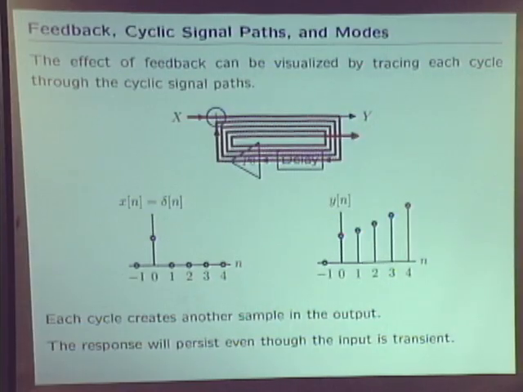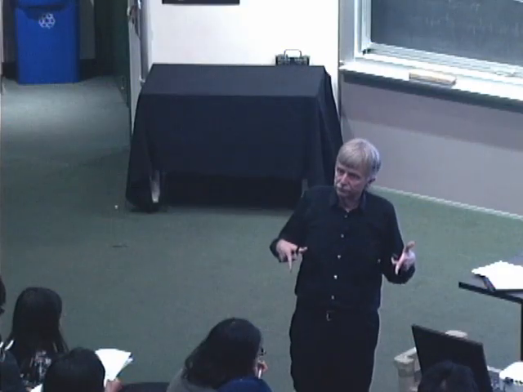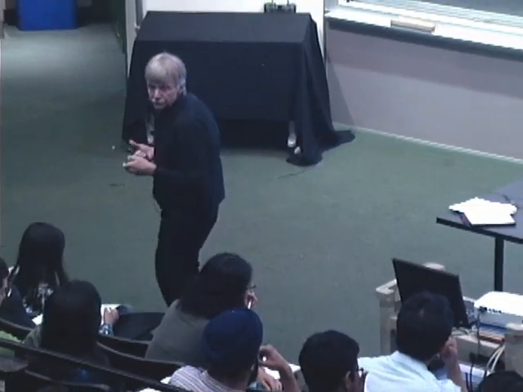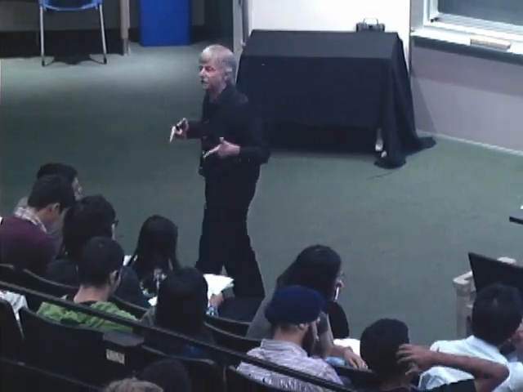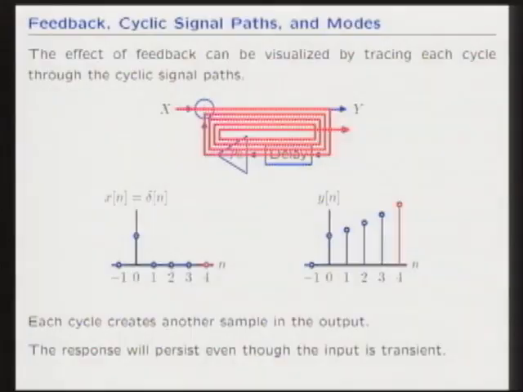So there's a way of thinking about why there is this persistent response by looking at the block diagrams. What I'm trying to emphasize is that it's useful to be able to think about difference equations, block diagrams, and R operators. They're all useful. What you want to know is the strengths and limitations of each. So here what I've shown is a very good way to think about feedback in terms of block diagrams.